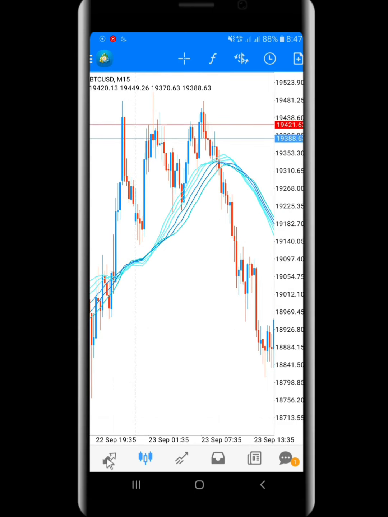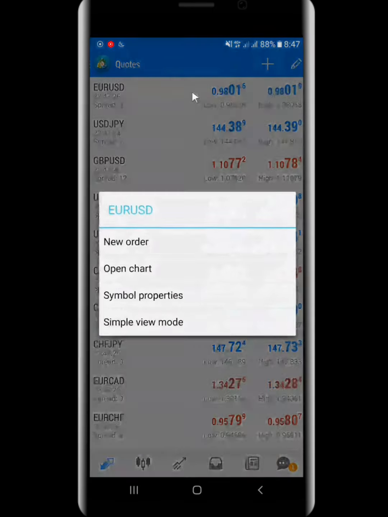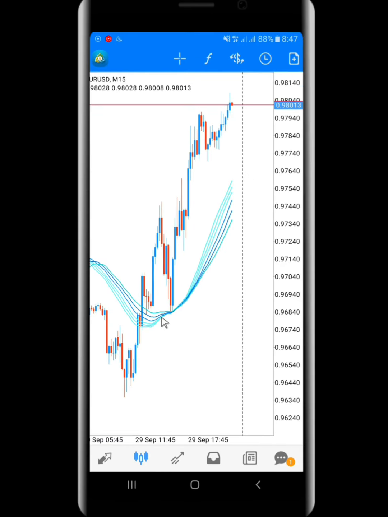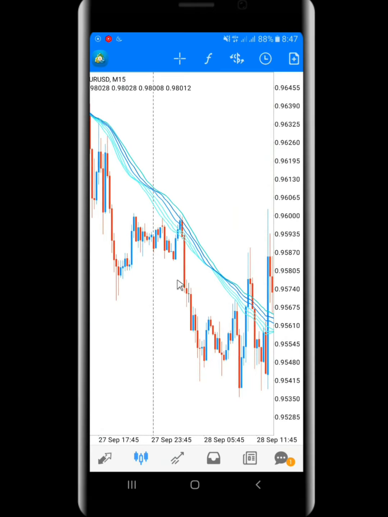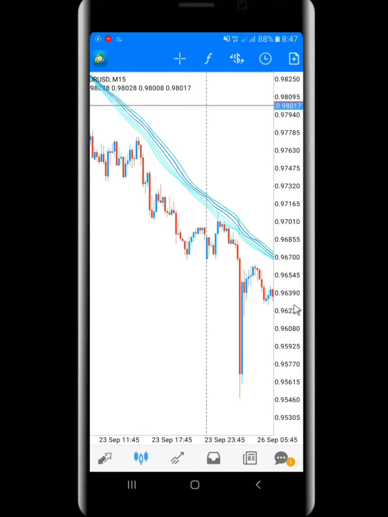If you can check this, you can even check it on normal currencies. Let's check Euro USD. You click on this, you open chart. You can find it on Euro USD. This is not a setup, unfortunately. We will wait for this particular trade to come down and touch our band, and then we take it up again. But you can see setups on every kind of PA you see. We touched and then we came down. So this is actually a very decent strategy that I use almost every day to make my cool cash.